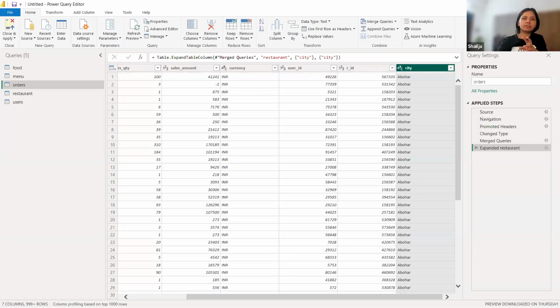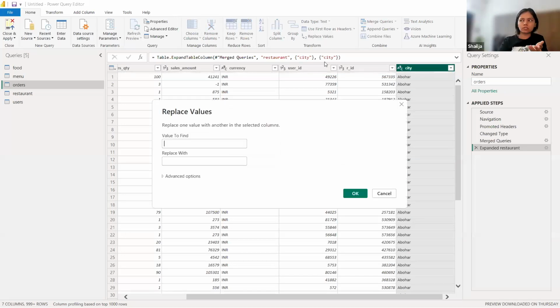So always after doing the merge, take it as good practice to look out for the unique values. And if the unique values have null, know how to deal with that null depending upon your use case. In our use case, we cannot go ahead and delete the values because these values are very important. So if there are any null in the city column, I'll replace that with the others.